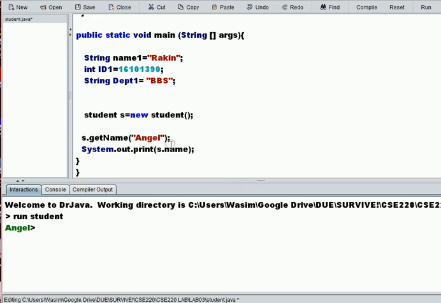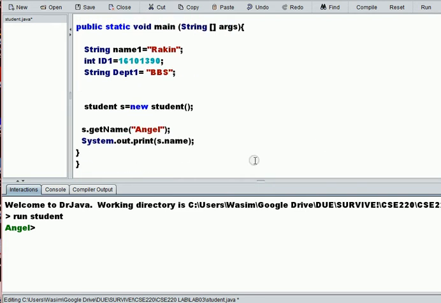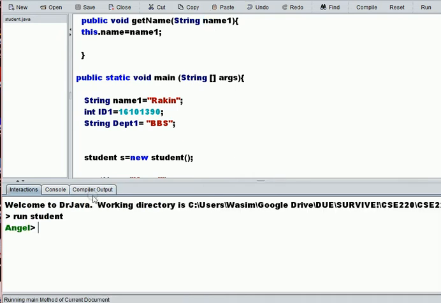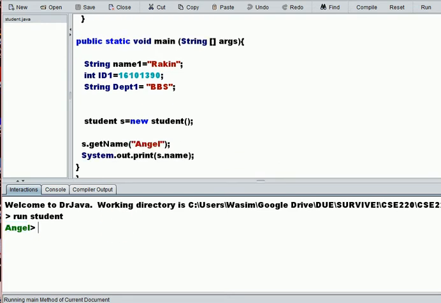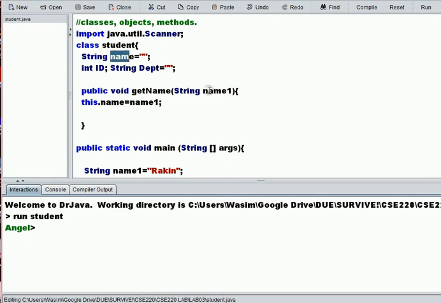So now this name will absolutely be sure that this is this name, because no other name exists, because the thing I received here is name 1. Will it work now? Yes, it does. So I proved it to you that this name I wrote here is actually the main name, this one, not this one.